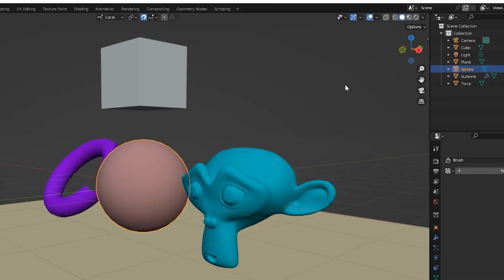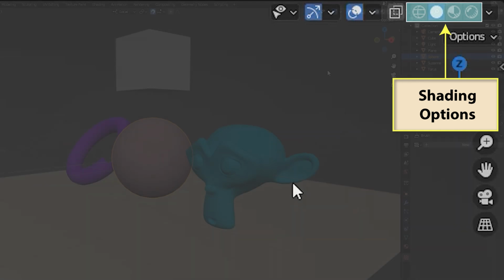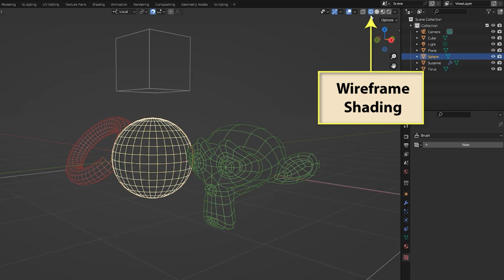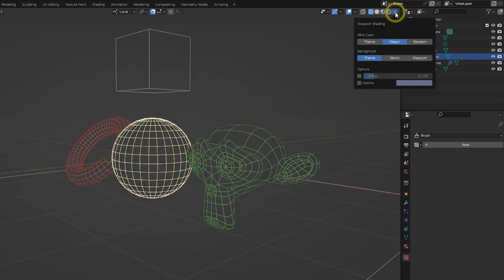The next four icons form the Viewport shading group and are a mutually exclusive set of options which determine how our scene is to be viewed. The first of these display mode options is wireframe, which shows only the edges that make up every mesh in our scene. Unlike the wireframe mode we saw in the previous video, here the faces are omitted and only the edges are visible. An associated set of options is given in a panel created by clicking on the end icon.